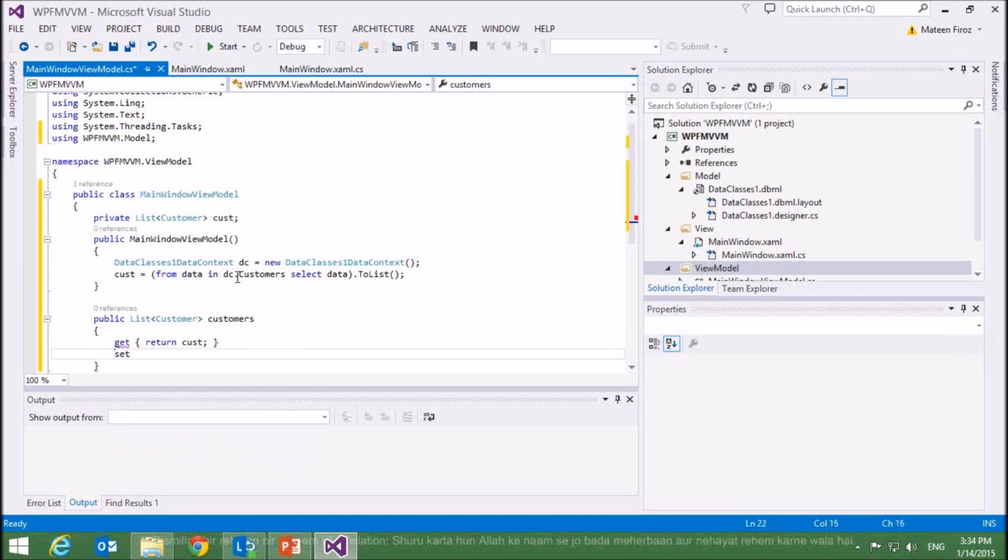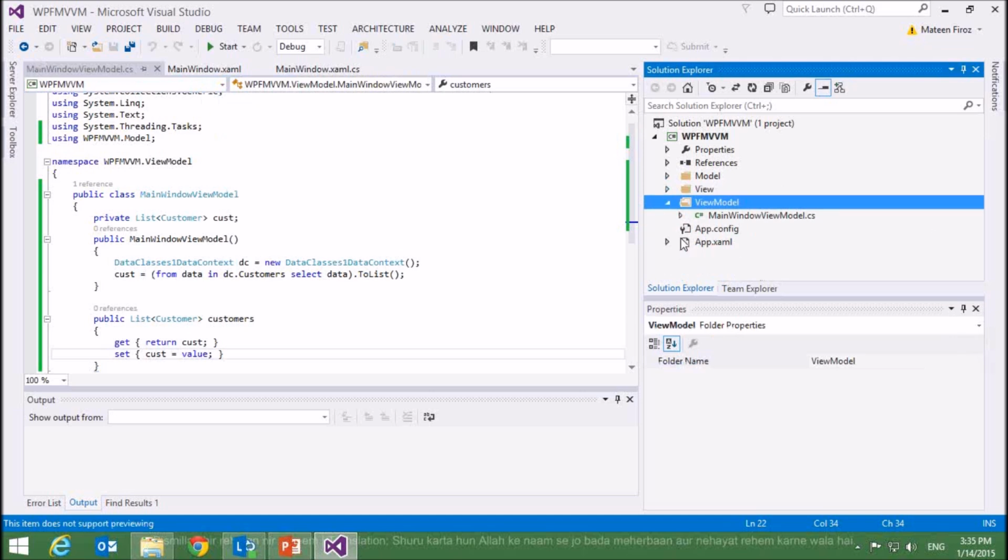In the set, we simply set our variable equal to value. And that's all we really have to do with this. This is all we need for this specific portion of the view model. So we can actually leave this off, and we're done with this.